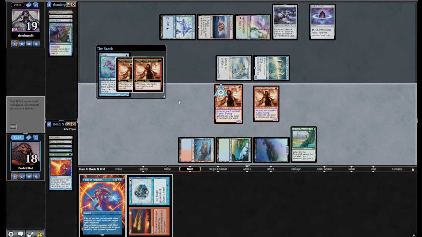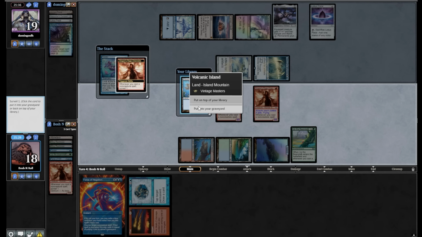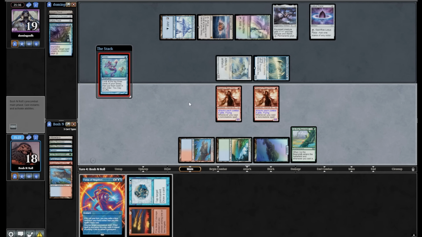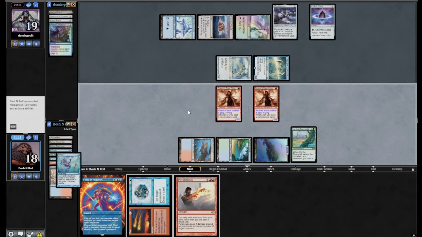Another Ponder. Third Dragon's Rage Channeler, get rid of that. I want something bigger now. Get rid of Volcanic Island. Pyrokinesis, what's up? Okay, that's what I'm looking for. Do not shuffle my library.